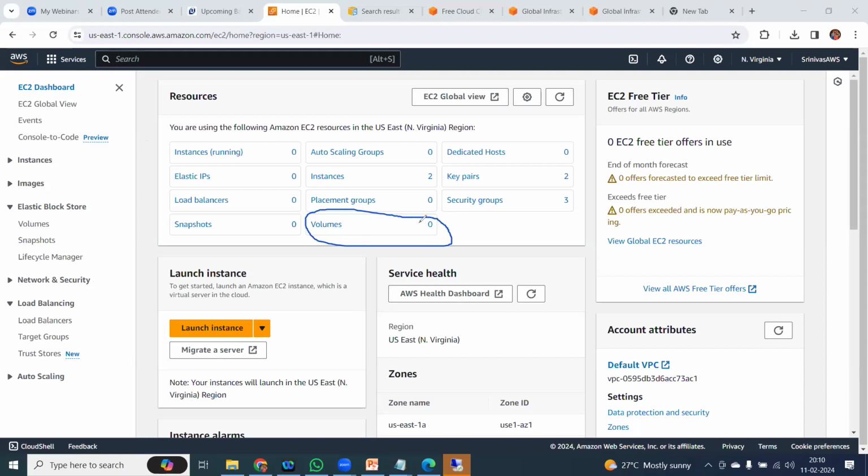If you are ready to pay the charges for this particular storage consumption, it is nominal, not huge charges. If you want to keep the server, you can keep it by stopping the server, not terminating. Terminate means the entire data will be wiped off. Yes, we lose everything. Exactly. In a real-time environment, we are not going to terminate. We are going to stop the server because the application will be there, application configuration will be there, user database will be there, many things will be there.